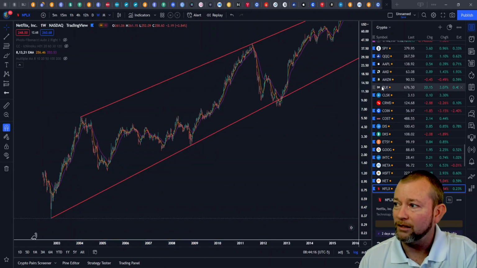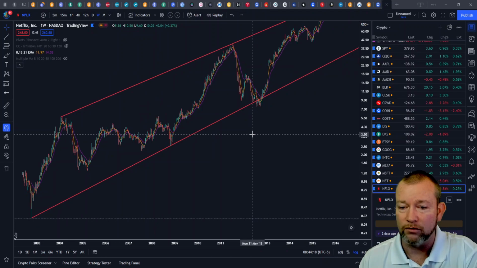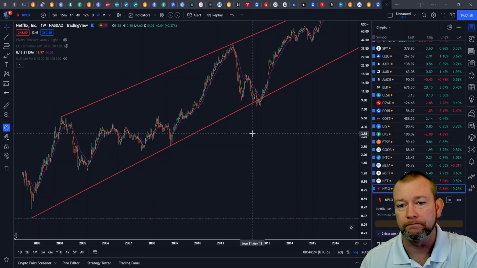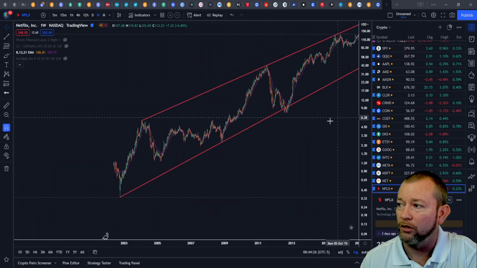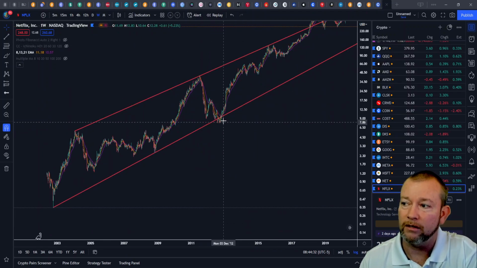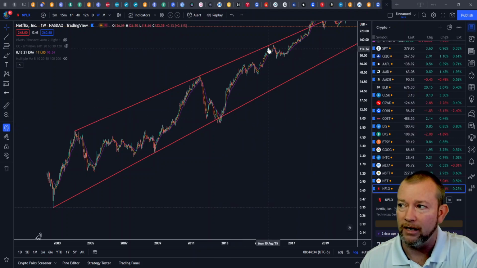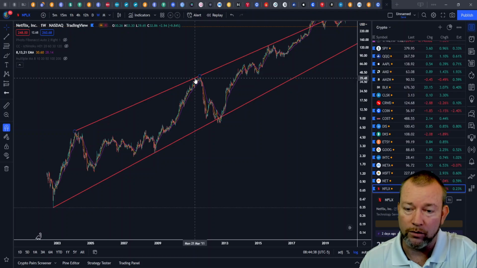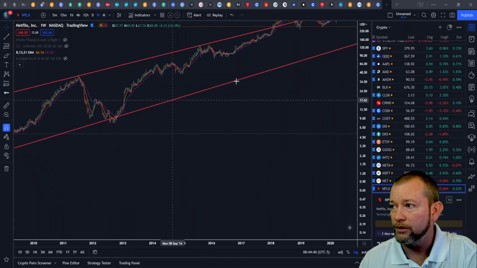So while technical analysis can be very useful for trading and investing, it is better used for longer term investments. Why? Well, we want to buy the lows and we want to sell the highs, right? And it's very difficult to nail bottoms and nail tops. However, these things can help you get very, very close. So what is support and resistance?